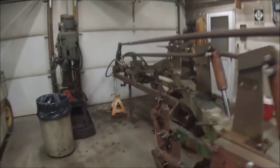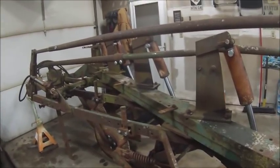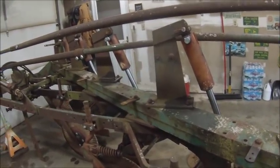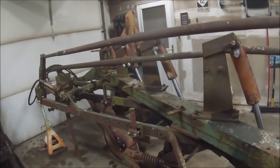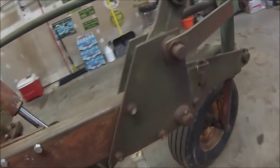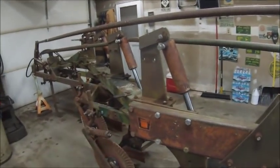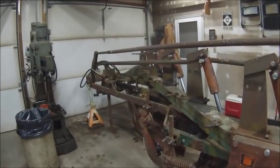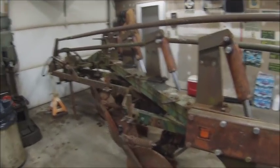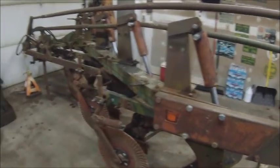So next step is going to be getting the manifold put back together and getting the accumulator put back on, which is probably going to happen later this week or next weekend, because I think this week I'm going to bring what's left of the old 5-bottom back down that I tore apart and get all the frogs tore apart, because I need 3 landsides and I need all the braces for the moldboards, because there's only one on this that's actually a factory one and all the other ones are homemade. So get that done, and they'll stack a lot easier because I'll take the moldboards and everything. I'll probably blow the bolts out with a torch and they'll stack on the pallet a lot nicer.